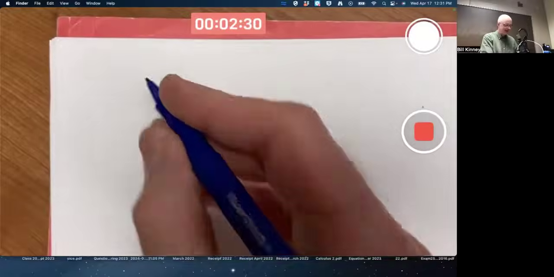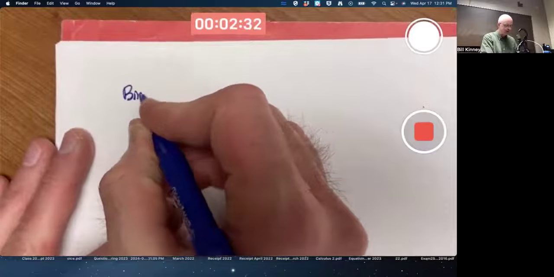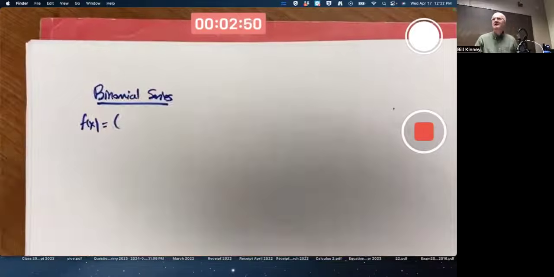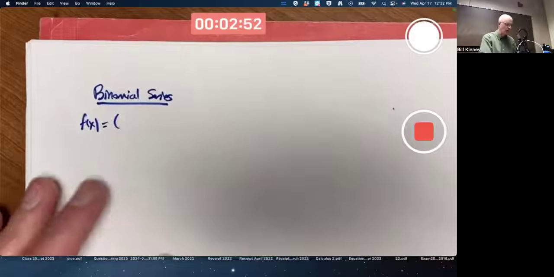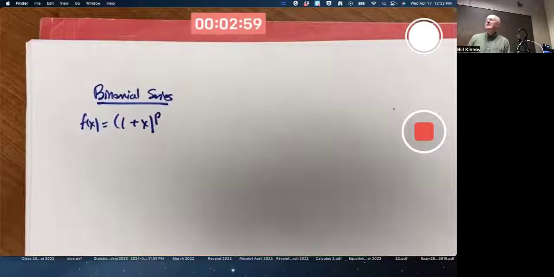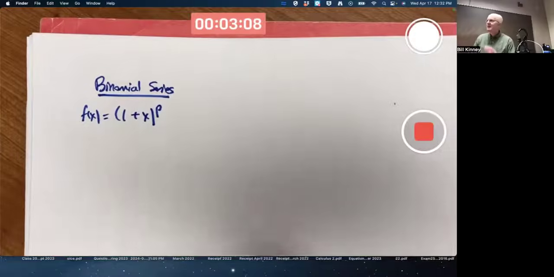We start today with an example called the binomial series. It's for finding Taylor series expansions for functions of the form (1 + x)^p for any value of p whatsoever. It doesn't matter what p is. Usually when you think about something called the binomial theorem, p is a positive integer like 1 or 2 or 3 or 4 or 5, etc. And you could expand this with Pascal's triangle.